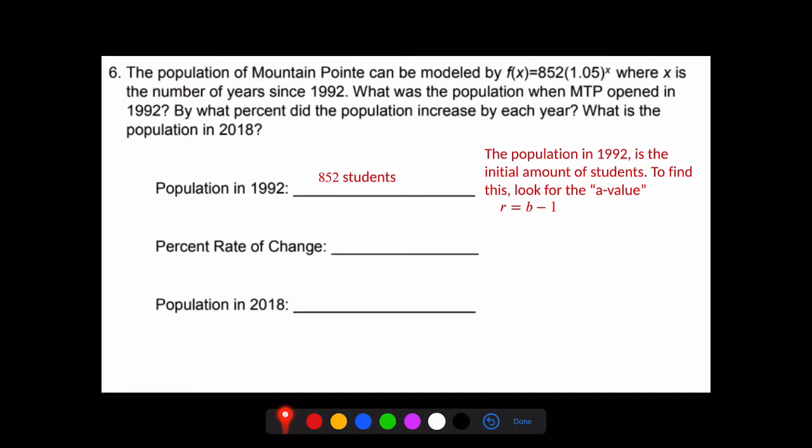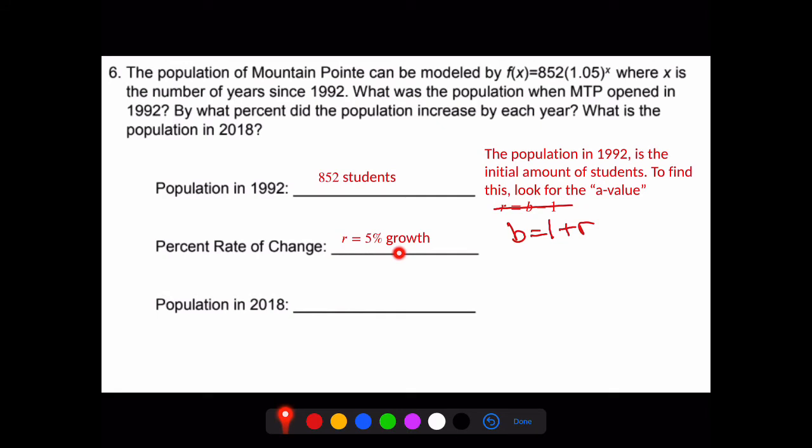B is equal to, let me go ahead and get rid of this. B is equal to 1 plus R. And of course, if I simplified it, I would get the same equation here, but rather than memorizing a lot of equations, just remember B is equal to 1 plus or minus R. That'll be a lot easier for you. So we see that our growth is a 5% rate.